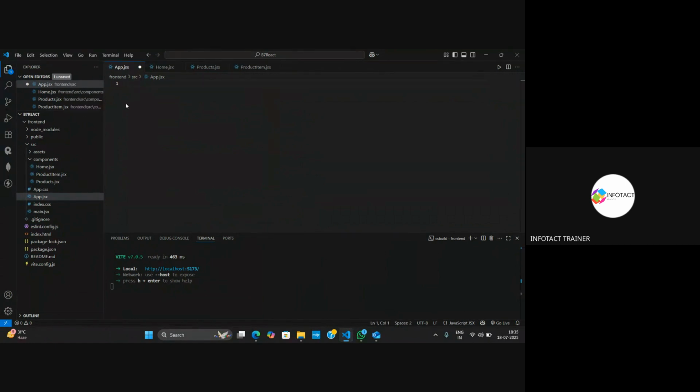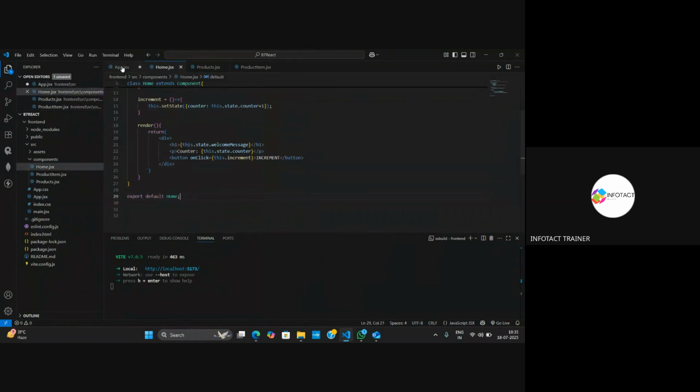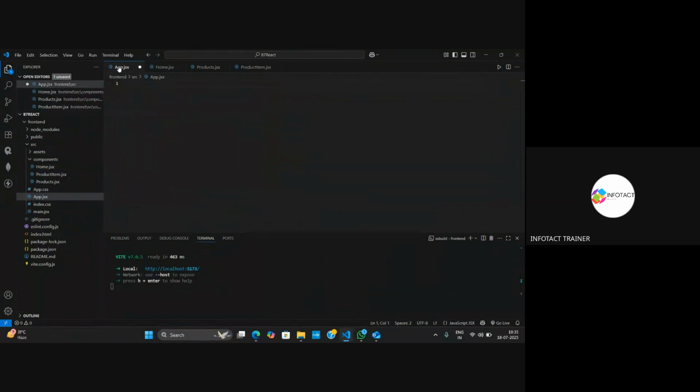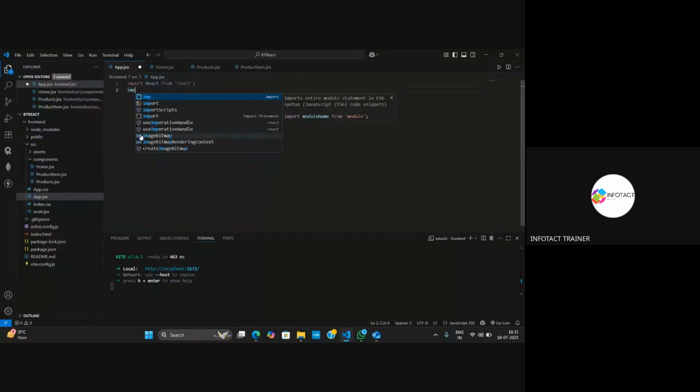As I have exported this home page, to see it in our website I will import React from the React library. And since I have exported this home page, I will import the home page inside the app.jsx. For that, I will write import home.